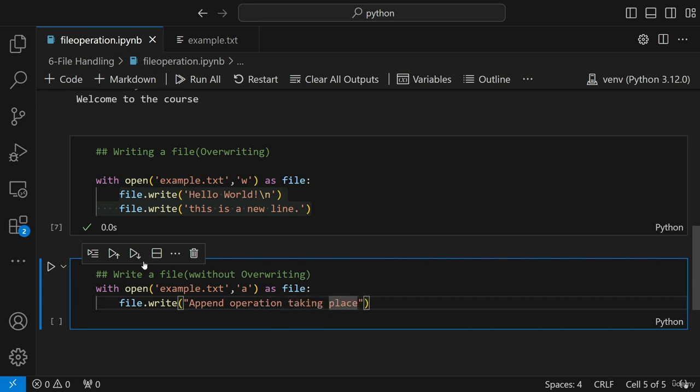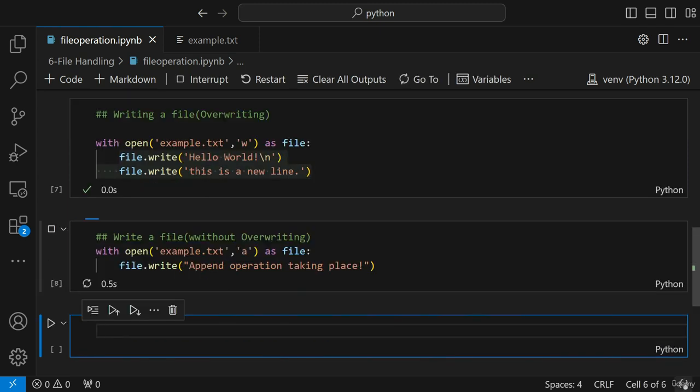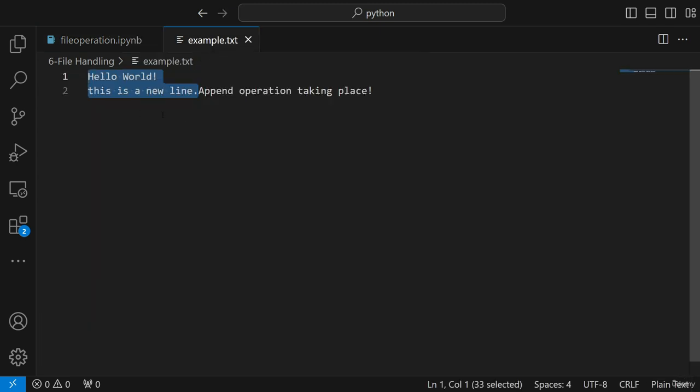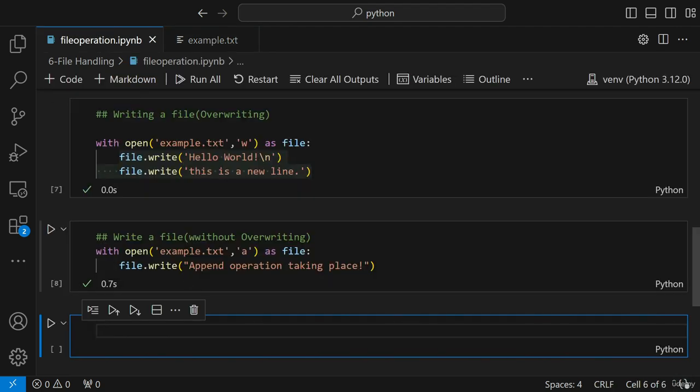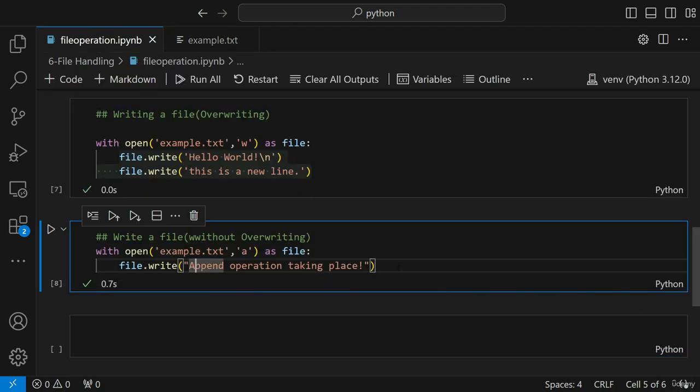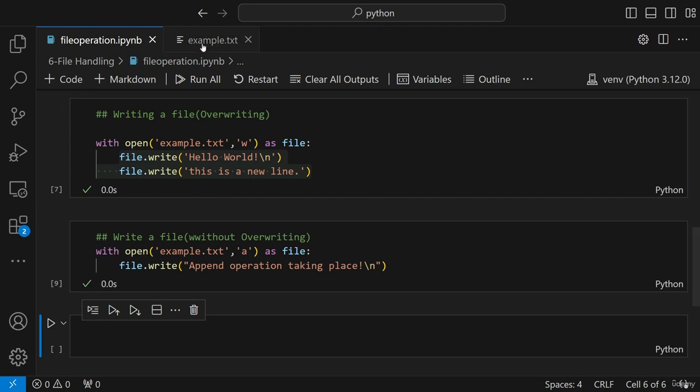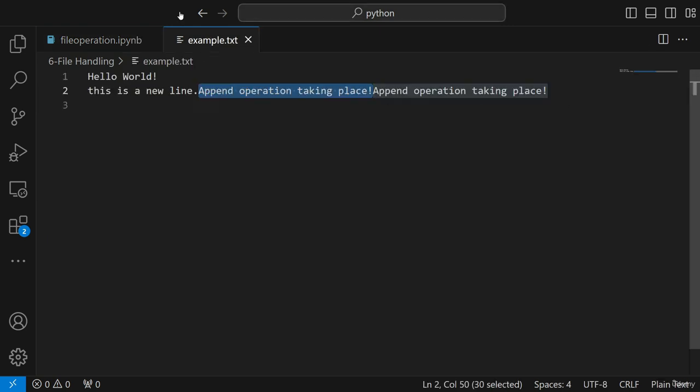okay, and if I go ahead and execute it now, here you'll be able to see this operation has taken place. Now if I look at example.txt, this is the new thing that is getting appended, right? I may also want to write it in the next line, so you can just use \n over here and do it, right? And now here clearly you can see that I'm able to append any text. Let's say I write \n again and try to append this. Here you'll be able to see again it is getting appended.